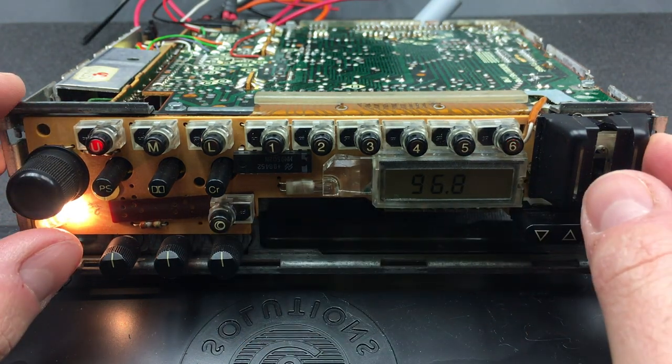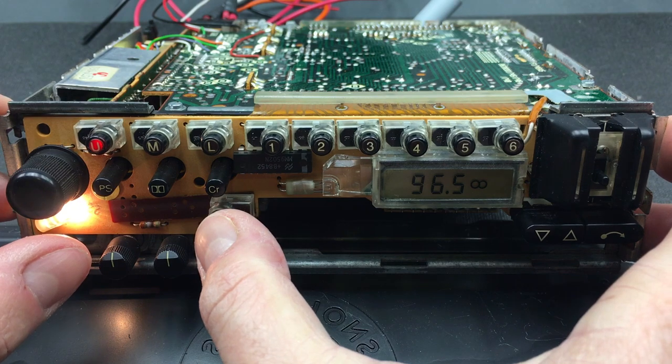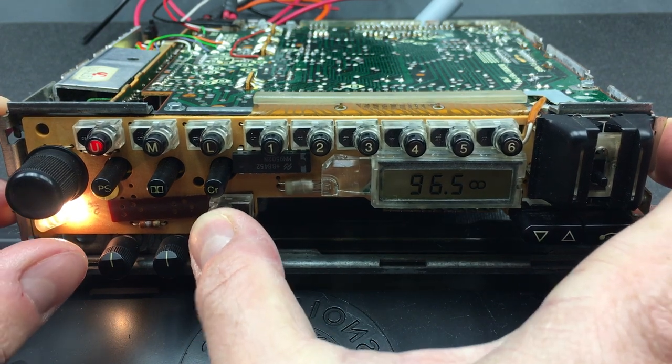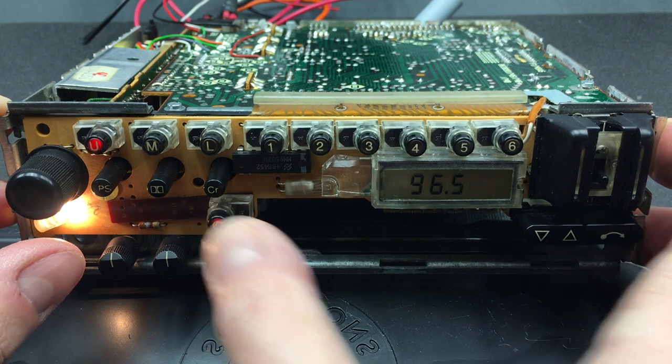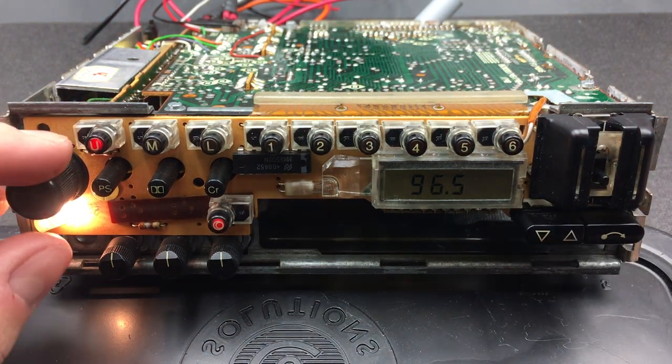Let's see if we can get a stereo broadcast in here so we can actually try the stereo mono button. Oh yeah, that barely worked, but not really. And then of course I knew there were some issues with the tape controls.